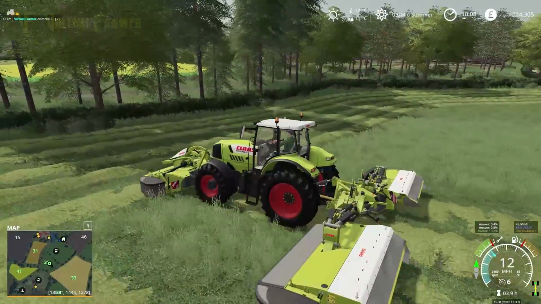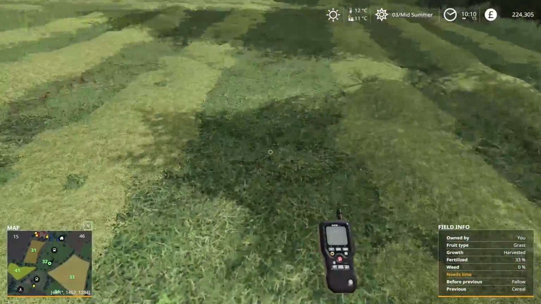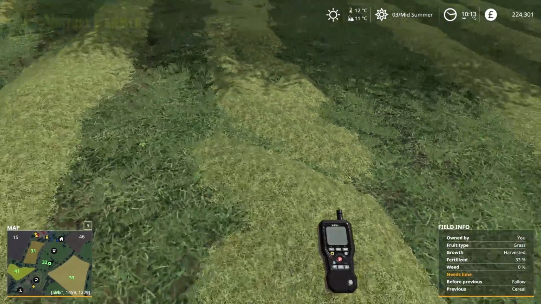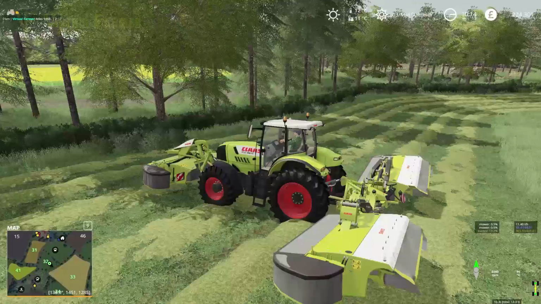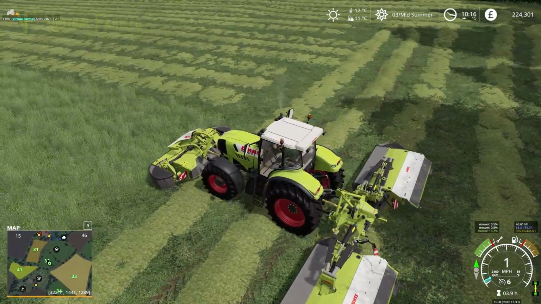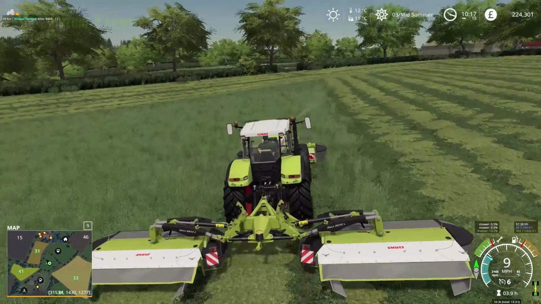So yeah, this is pretty cool. This is cutting through this. Now, before we go any further, I am just going to jump out, and we'll use our Wopster and have a look. Yeah, it says grass, but yes, 7%. This, I think, is going to dry off really quickly. I think we're going to end up with some nice dry stuff after leaving it out for not too long. So I think we're going to end up rowing this up and baling this next time, which would be absolutely perfect.